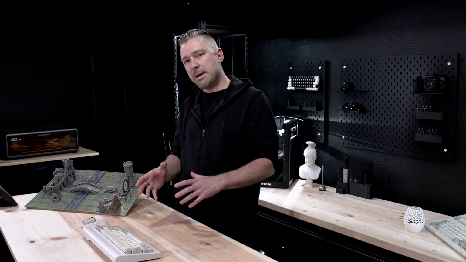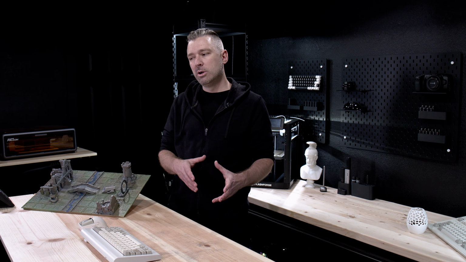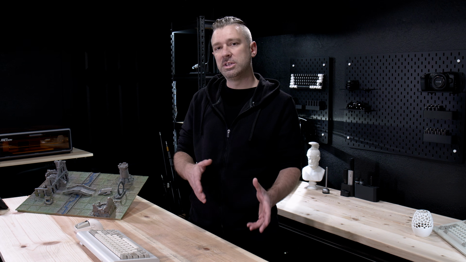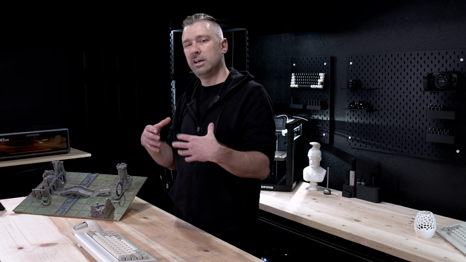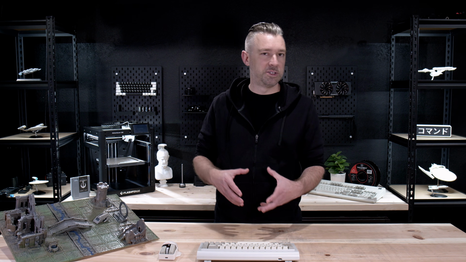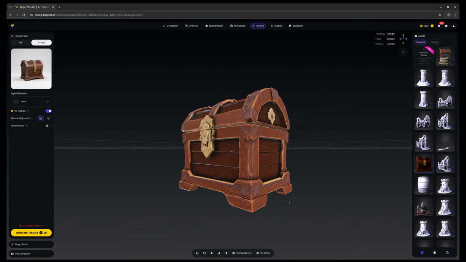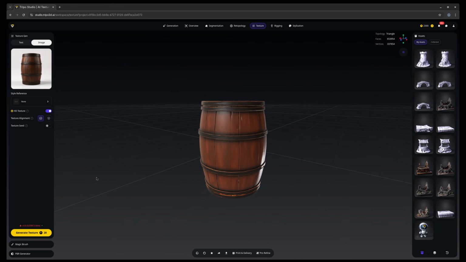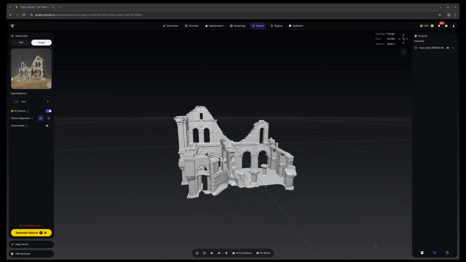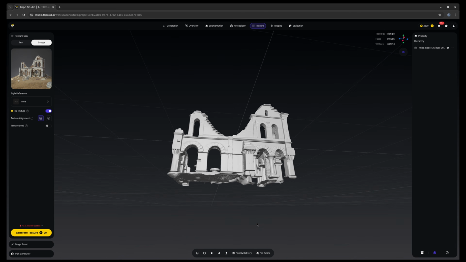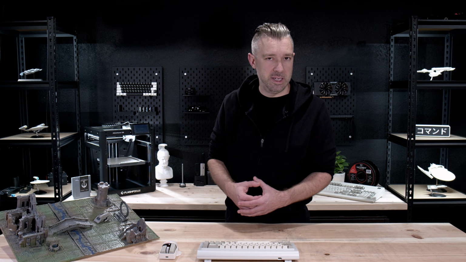Since I've worked with AI mesh generation before, one thing I know is AI doesn't really have a good concept of floor level, so everything we generate today is going to need a little bit of modification in Blender. This normally isn't a problem when you're generating single items like a chest or a barrel or something like that, but it is a problem when you're generating things like terrain because the AI is generating a piece of terrain where there is no world layer, so it doesn't really know where to stop. Thankfully, this is incredibly easy to take care of.